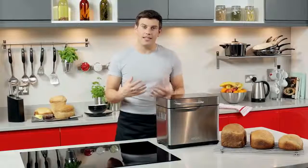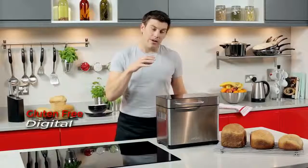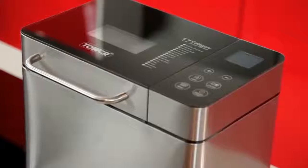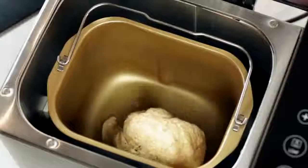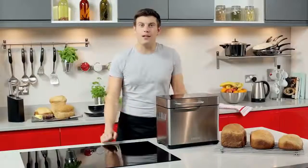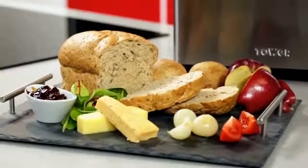Nothing beats the delicious taste of homemade bread, and with the Tower Digital Bread Maker, you get perfect results every time. All the mixing, proving, and baking takes place in this easy to control unit, and all without the preservatives that you normally find in store-bought loaves.